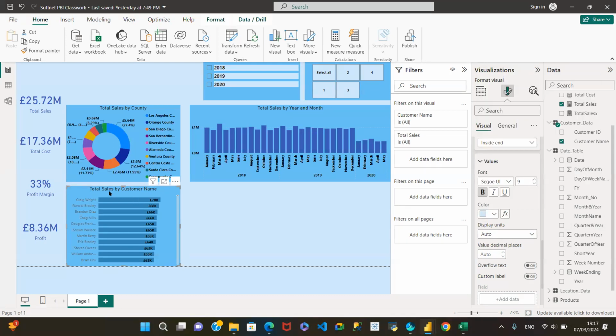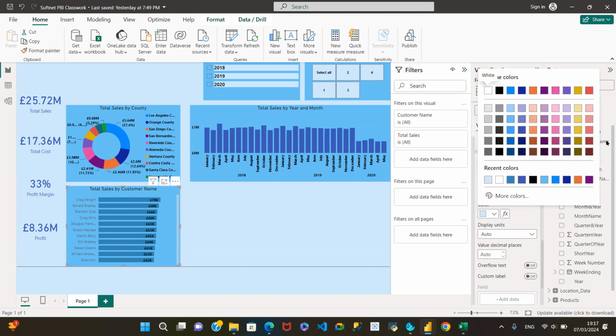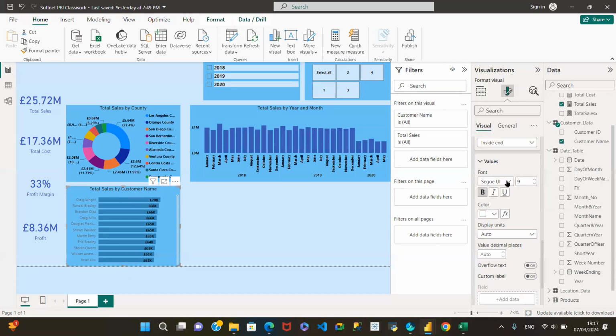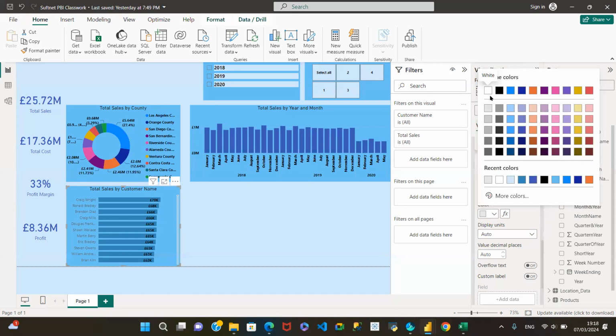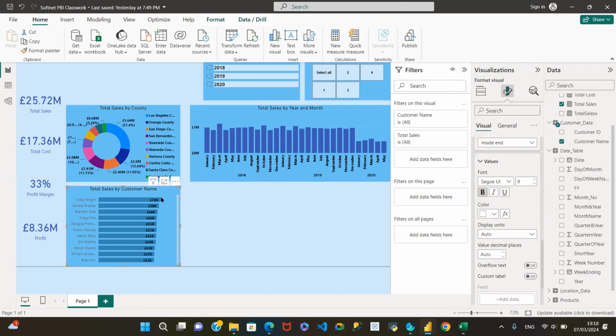It's not changing. I don't know why that data label is not changing. For some reason, it should be changing as I'm changing it. But it's maintaining a constant black. So it changes for the font. I think you're on the wrong one. Okay, it changes for the font. Sorry, I'm on the right one, but the color is supposed to change as well. That color is playing some tricks on me. I would have loved to see it white. I don't know why it's not changing.